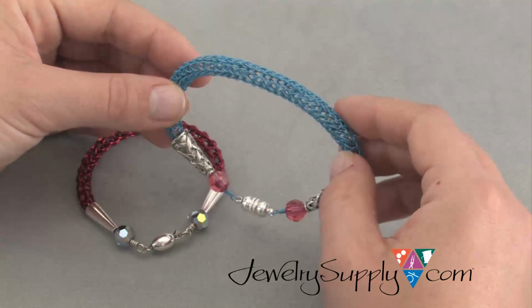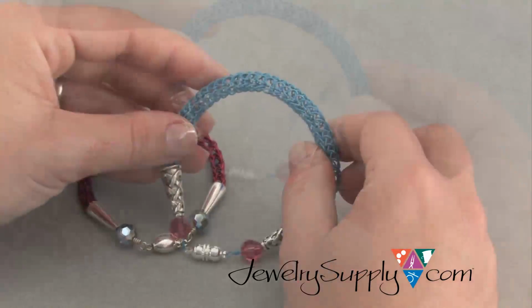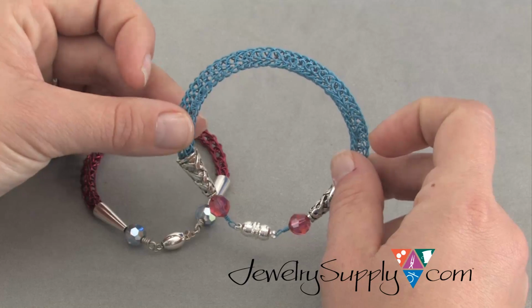In this video from jewelrysupply.com, I'm going to show you how to do a Viking Knit weave. I'm going to show you step by step how to create the actual weave, and then I'm going to show you a neat little trick to make your weaving nice and tidy.